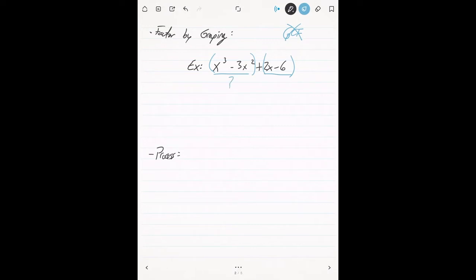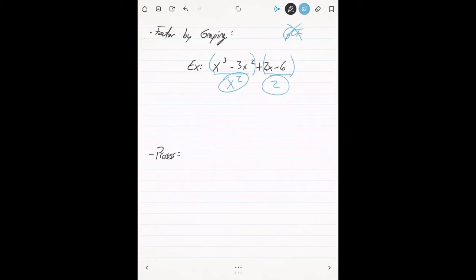What is the GCF here? Well, hopefully you're noticing that the GCF is x squared. The numbers don't have anything in common, but there's at least two x's in both expressions. And then let's take a look at the second pair. What is the GCF here? Again, hopefully you're noticing that the GCF between 2 and 6 is 2. And there's not a common variable, so we don't need to worry about that. So the GCF of the first part is x squared, and the GCF of the second group is 2.